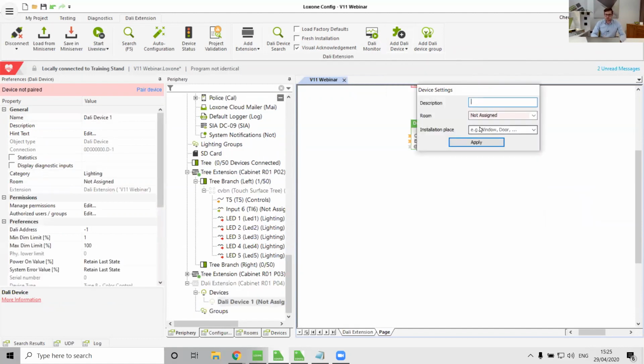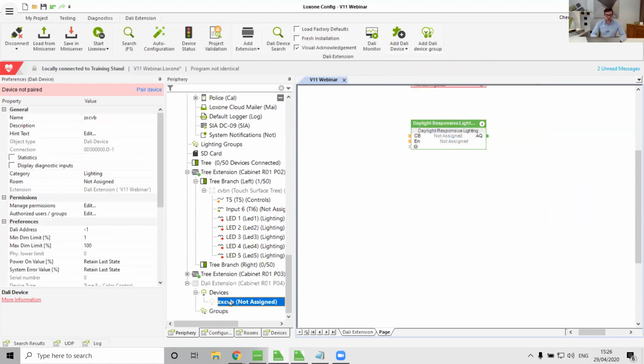Type 8, for anyone that doesn't know, is color changing fittings. Specifically, we can use them for warm white or white color adjustment. So when you want to move between warm white and cool white for things like, again, daylight responsive lighting. We can't use them currently for RGBW lighting. But if you've got light fittings which have color temperature adjustment, DALI Type 8 is now supported.